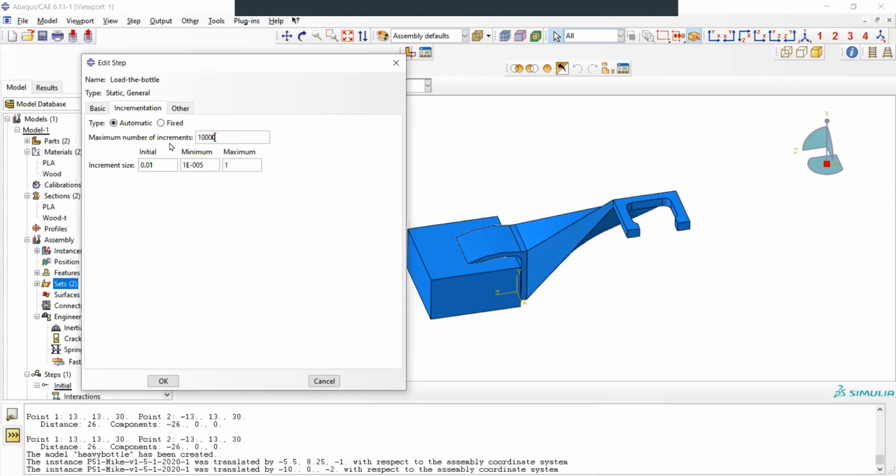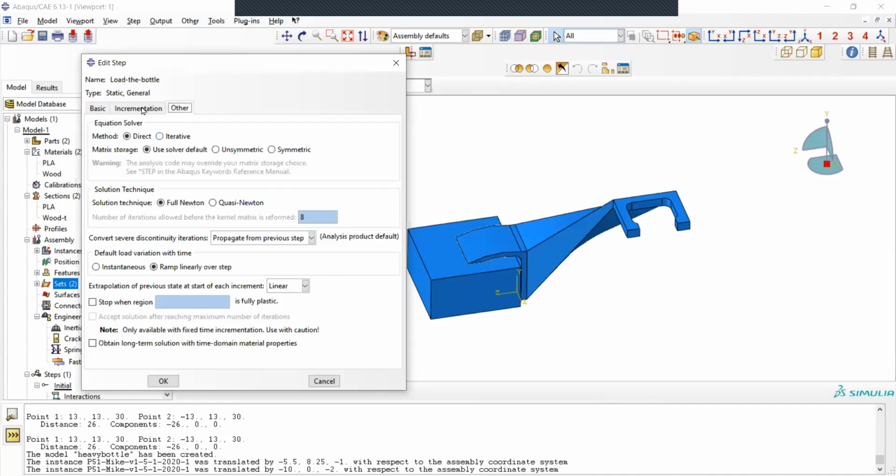This is where the software will stop and tell you, I cannot reach my result. It doesn't hurt to increase this number, but if you make it too big, the software might run for 5 years and never reach the result. And this is the minimum size it will go to. The initial would be 0.1. The minimum is 1 to the power minus 5, which is 4 zeros after the decimal point, and a maximum of 1. Again, as a safe habit, it's okay to change this to the power minus 8. Whatever I'm showing you now is the minimum you should do to get a decent simulation running.